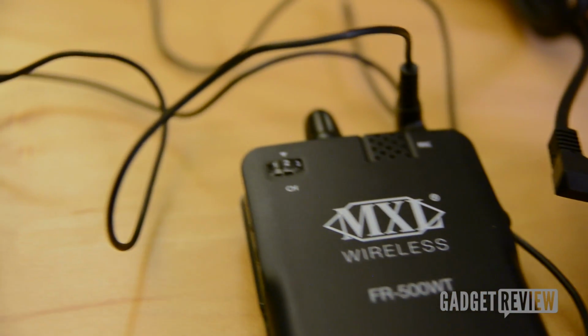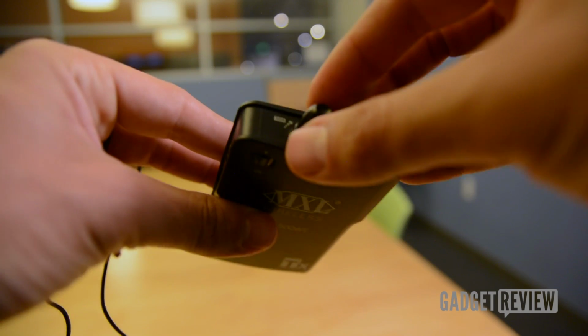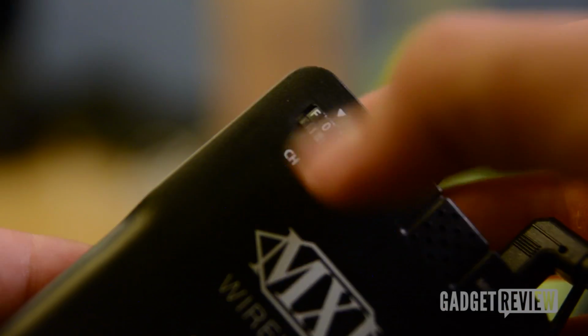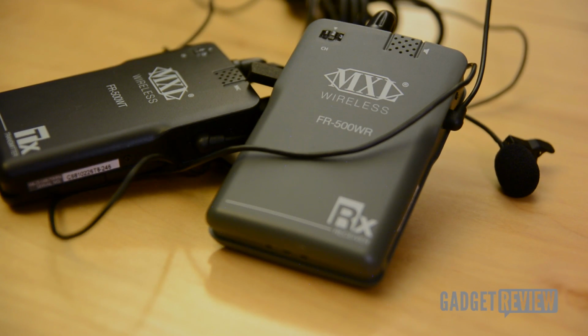It's two pieces. I only use the sender piece, right? So this piece is just like the receiver. It's got a belt clip, comes with a lapel mic, and then you've got a volume, which is also a power switch. You can see there's an antenna here, and there's channel selection. There's something like 64 channels. There's different groupings and all this stuff. A little beyond what we actually need to use. We need something that's pretty straightforward. And don't get me wrong, it is very straightforward.